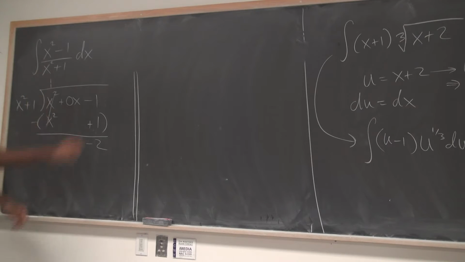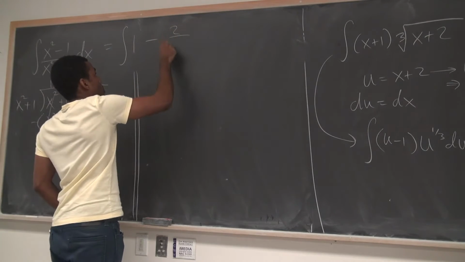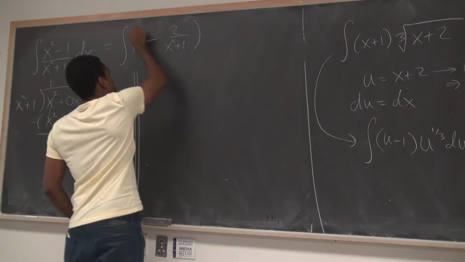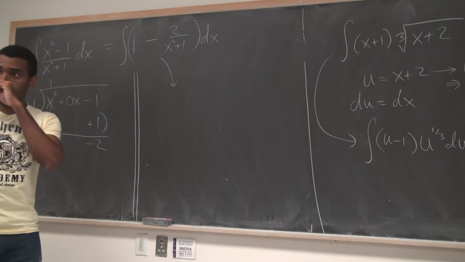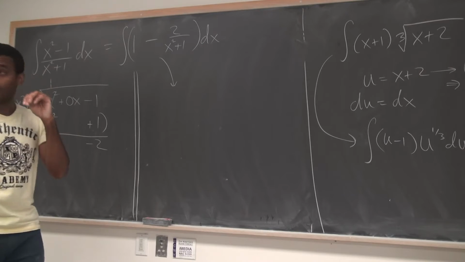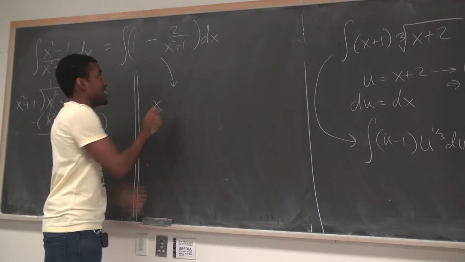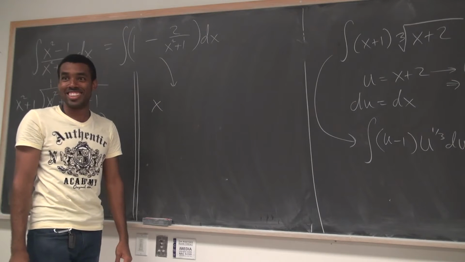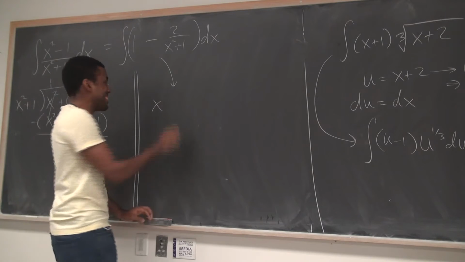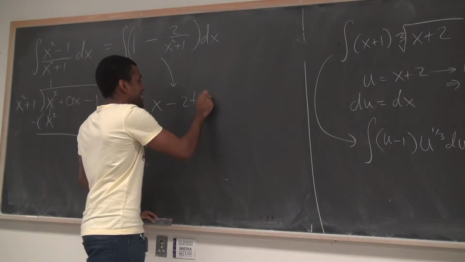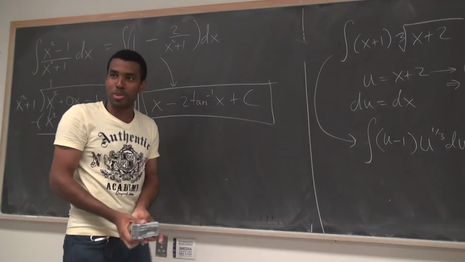So this is actually 1 minus 2 over x squared plus 1. Right? Can we deal with that integral? Integral of 1? X. Integral of this? The tan thing. Minus 2 tan inverse. See, wasn't that bad? That's a fair bonus problem, I think.